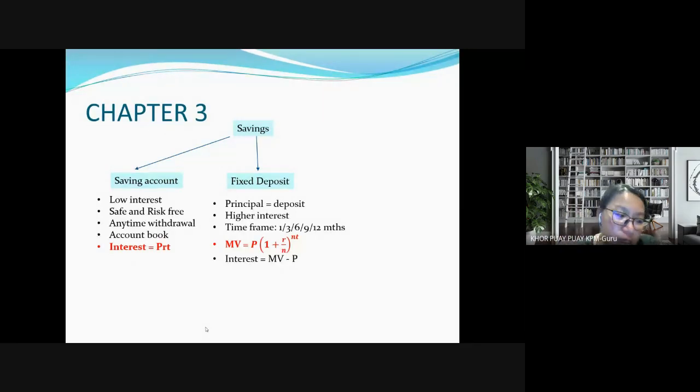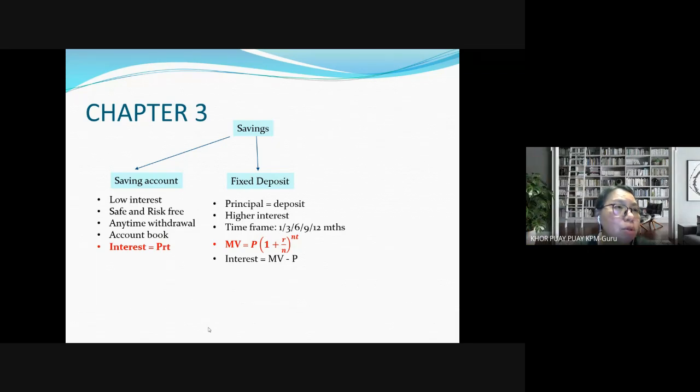So for fixed deposit, they might ask you to count the interest. Normally, for your formula MV, what you count is the money that you save in the bank, which you call deposit, together with the interest. So when they ask you how much is the interest that the bank gives you if you save in the fixed deposit, what do you do? You will take your MV, you minus your deposit, or we call principal. Principal and deposit have the same meaning. Understand or not? So we use MV minus away your principal, you will get back your interest. If the question asks you like that, to count interest.